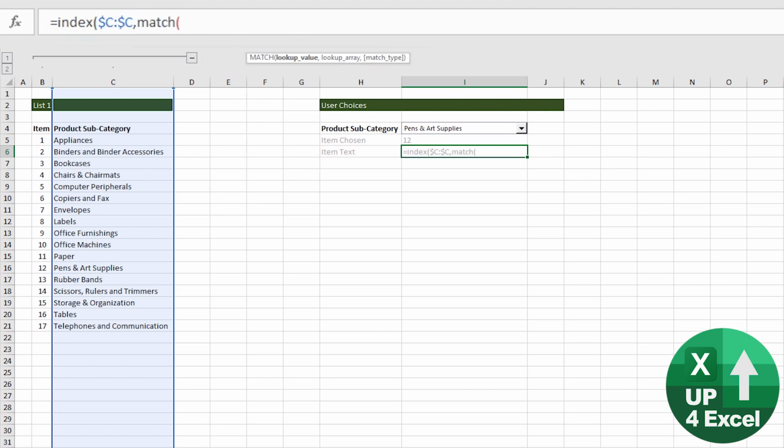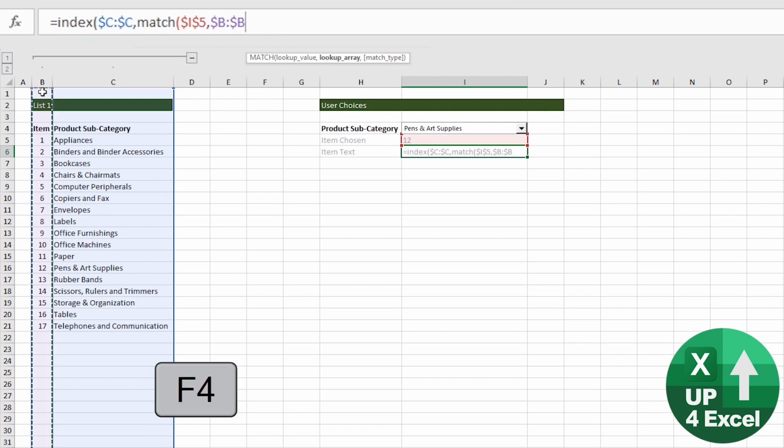So I pick match. What are we looking at? We're looking at number 12. That's what we want, right? Fix that. Where are we looking for it? We're looking for it in the whole of column B. Fix that. Are we trying to match it exactly? Yes, of course we are. Do you know, I can count on one hand the number of times I've used any other type of match on a match, but anyway.